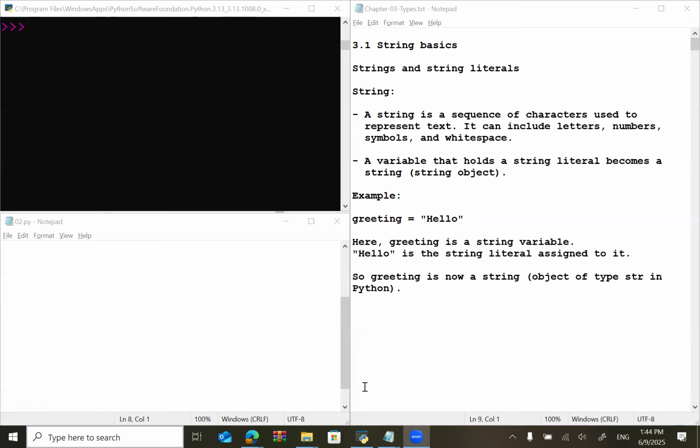String is one of the basic types in Python. A string is a sequence of characters used to represent text. This text includes letters, numbers, symbols, and white space.